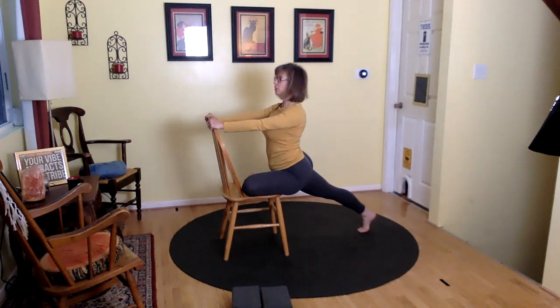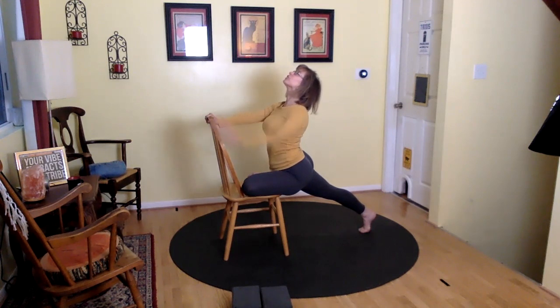Straighten out your leg behind you, creating a stretch along the front of your right hip. And then use your hands to push against the chair and rise up your heart center. So you're getting a stretch along the outside of your left thigh and the front of your right thigh.